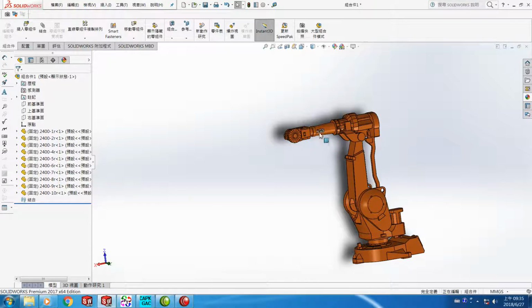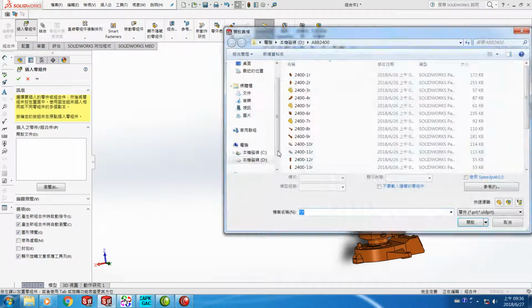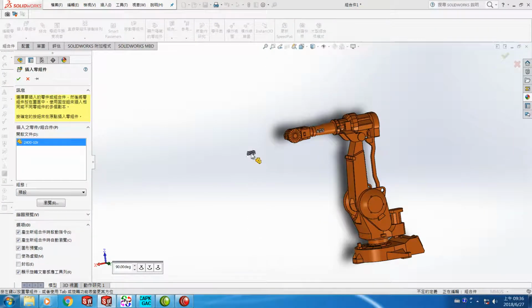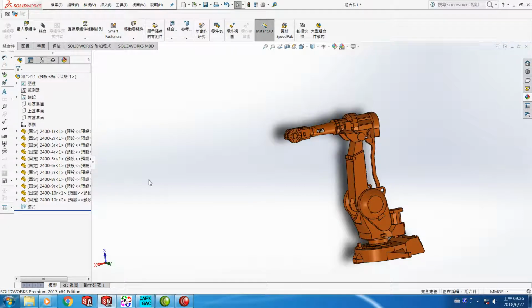put here on top of object 9. Insert 2400-10, which is ABB as well. Oh, we got a duplicate with 8, 9, 10.